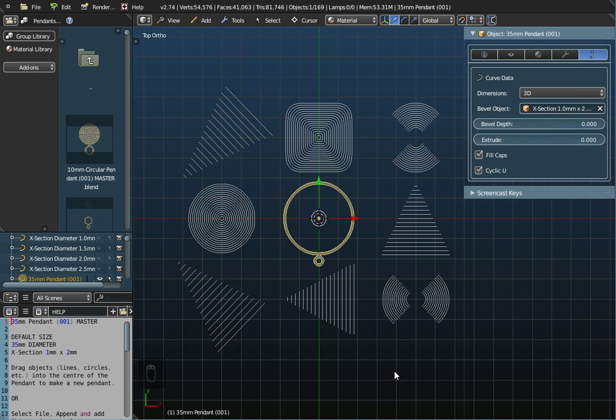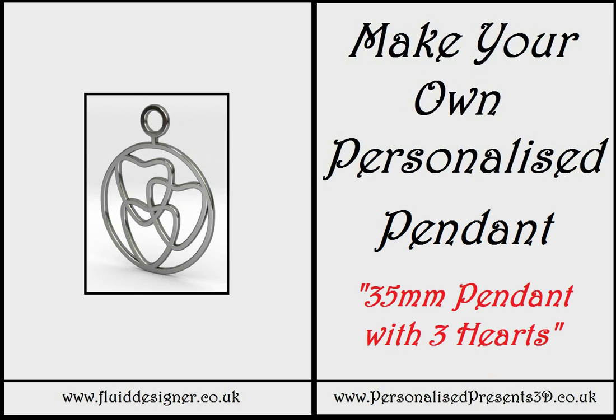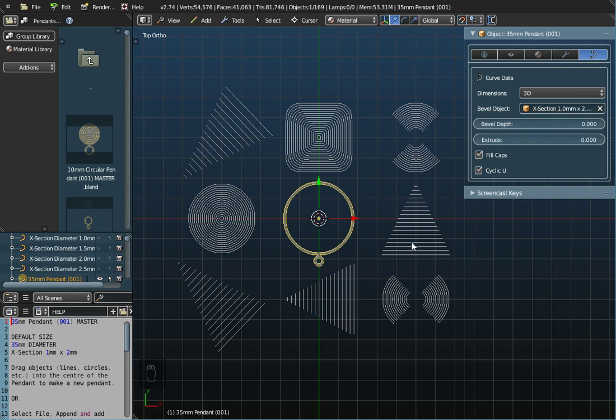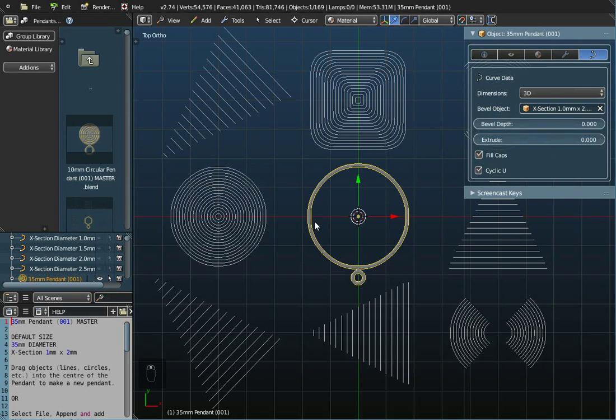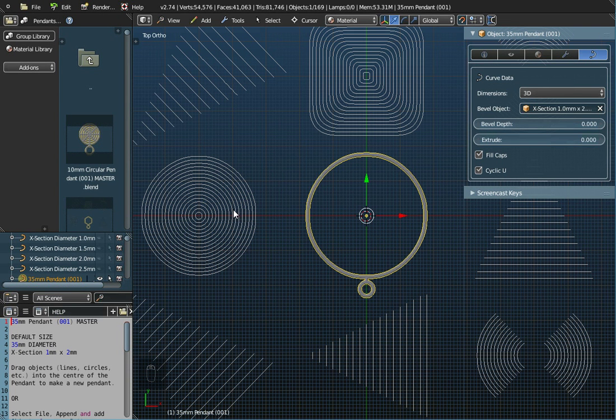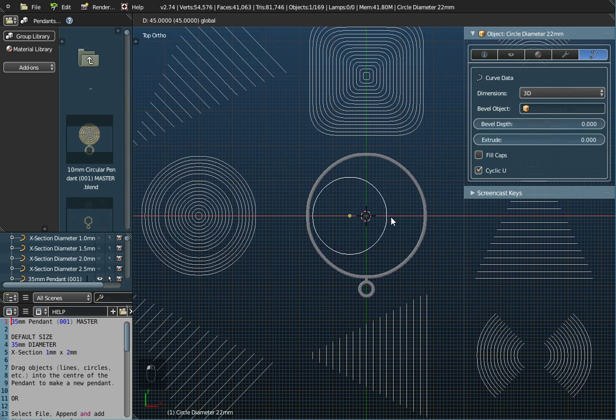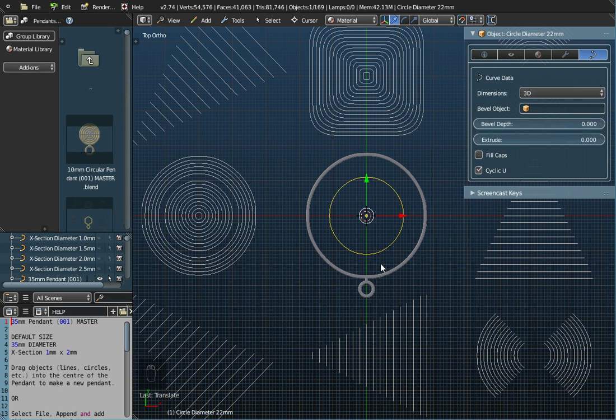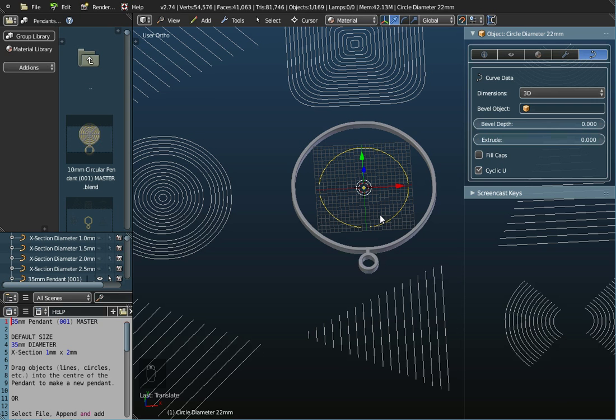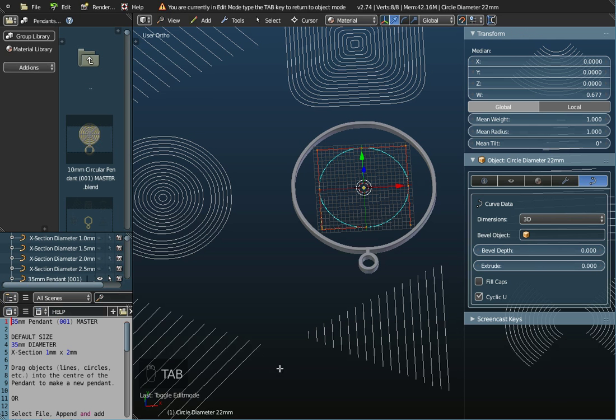Now in this example, in this video, I want to actually create this pendant with the hearts. So these objects around the pendant can actually be modified slightly. You don't have to keep the circles as circles, you don't have to keep the lines as lines. What do I mean by that? Well, if I select a circle there, and if I just drag it into the middle of the screen, this circle is in fact a curve. It's a NURBS curve. And we can edit a NURBS curve by pressing the tab key on the keyboard.